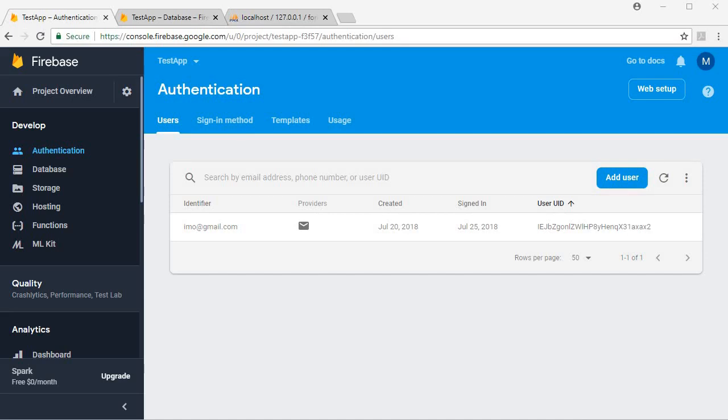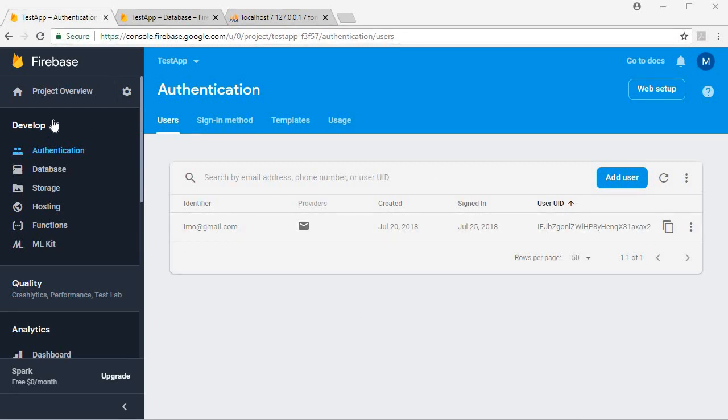Hey guys, welcome back. In this video we're going to start working with the Firebase Database. This is a very powerful tool Firebase provides, which will be a great asset in our development arsenal. So before I even get into the code, I'd like to do just a little bit of explanation, a bit of an intro to the Firebase Database.